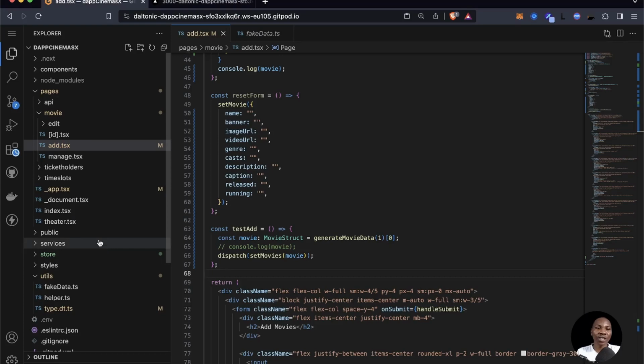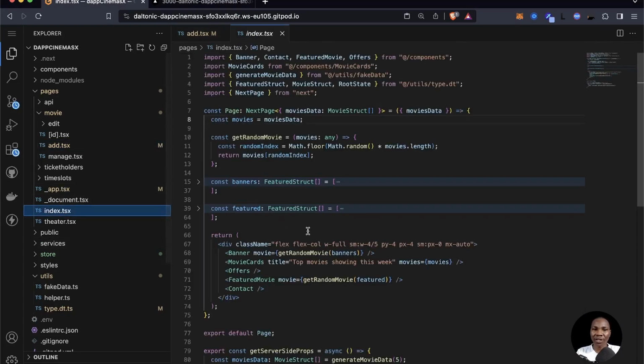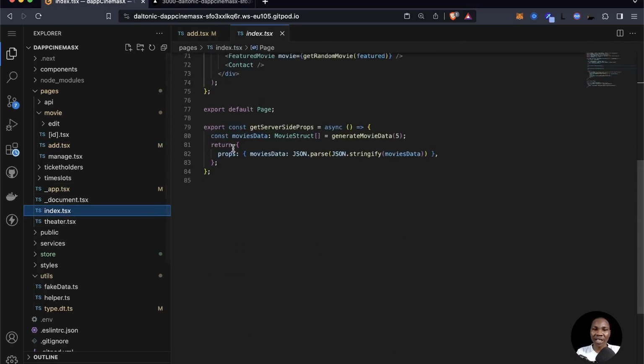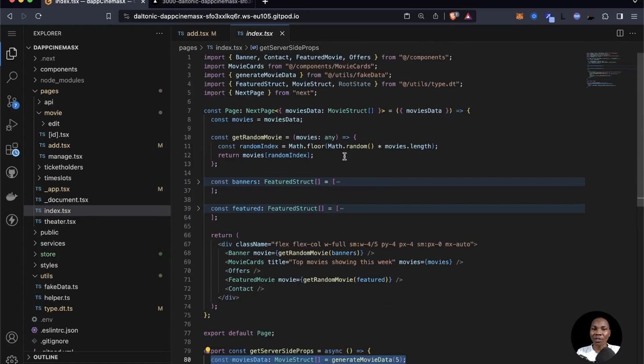When you come to this index page here, you can see that this is data that is coming from the server, getServerSideProps, and we're passing it through here, and we're just saving it as movies, but we're sending it straight to the components or the cards that are displaying the movies. All right, so we want to bridge this process right now so that it will allow us to read this data from the store. Okay, so that is what we're trying to achieve.